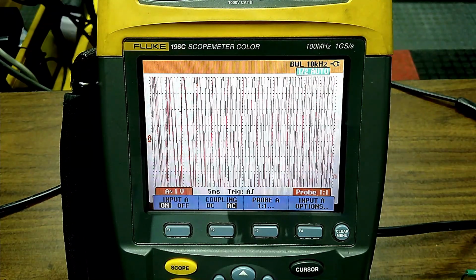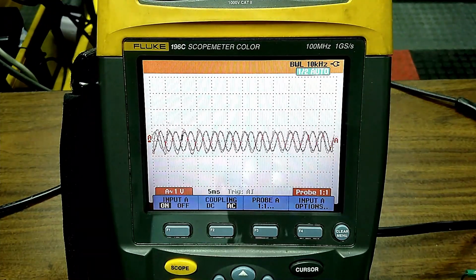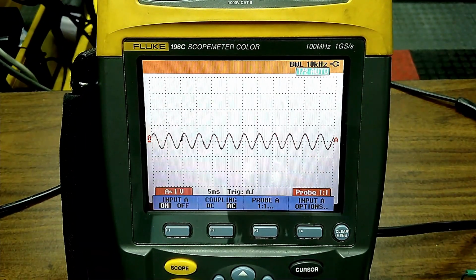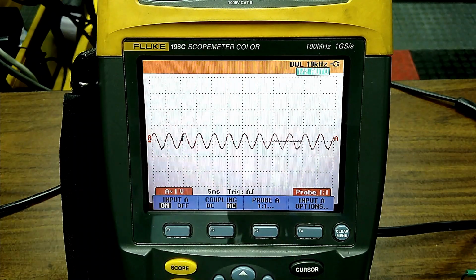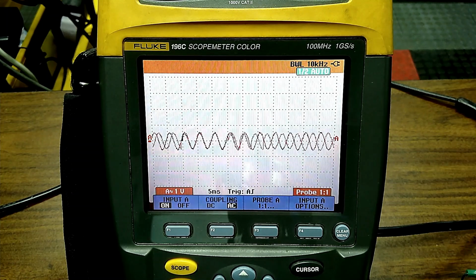Well, depending on the vehicle, if you're on a European vehicle, they like doing peak-to-peak voltage. Peak-to-peak voltage means from the bottom of the peak to the top of the peak, they want about 2.5 volts. If we're looking at an older GM car with a module, they only need 300 millivolts. So we could do that.